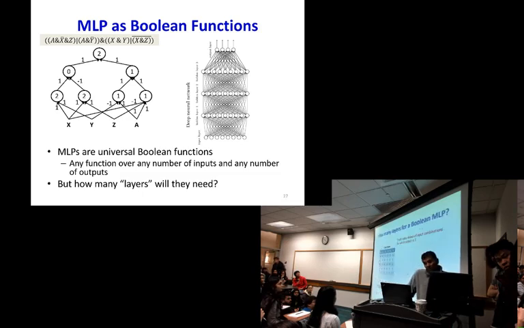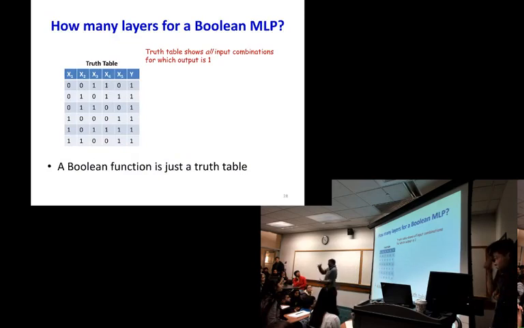And so the reason is, what is a Boolean function? A Boolean function is just a truth table, right? You can list out every combination of inputs that's going to produce a 1. You don't even need to list the ones that are going to produce 0. This is completely specified. That's why you can do the inverse, and list out every combination that produces a 0 and skip the rest, right? This represents all input combinations. Because Boolean things can be enumerated, you can call it a table.